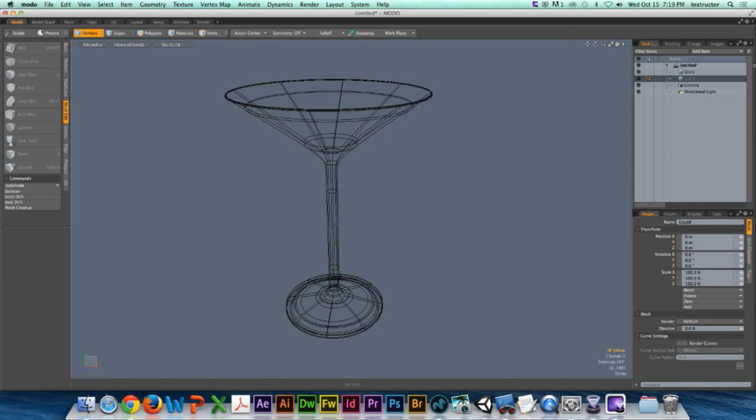Now, Modo has a really cool system. It has an active mesh item system and a background mesh item system. It's really easy to understand which one's the active one and which one's in the background. The active mesh is the one that's currently selected, so in my case, liquid. If you look very carefully, the background color of that row has been darkened, denoting that this is the one we're currently working on. What's the gold square thing mean? The gold square represents the component mode that you're currently working within. Just by looking at that, I know I'm in my polygon selection set. If I was to change that to verts, edges, or even items, it would change.